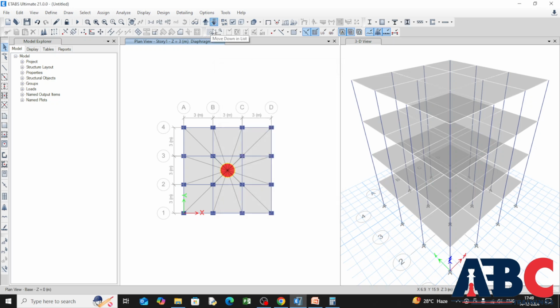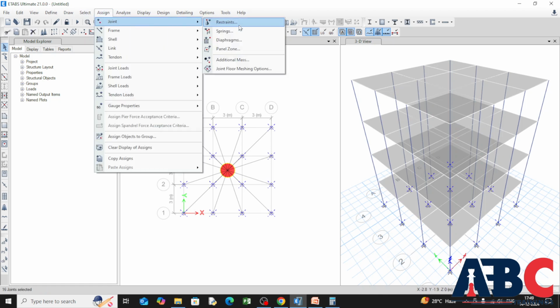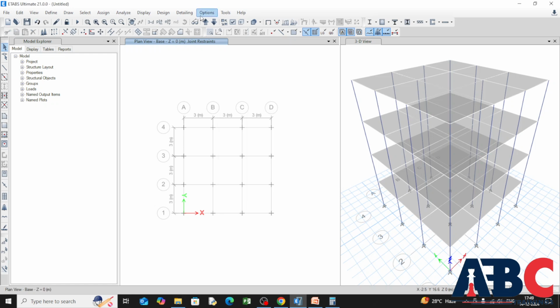Just come to base and click all the points for base only. So I'm going to make one story, select, assign, joint, restraint, first restraint, apply and OK. Then come to upper side, analysis, set load cases.